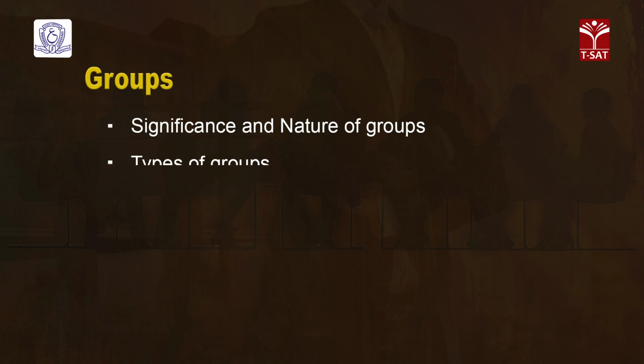Let's start with understanding the types of groups. There are a variety of group types. Based on their properties, groups can be classified into different types. A broad classification of groups can be done based on the nature of relationships, established norms and the we versus they feeling. Let's discuss various classifications of groups.